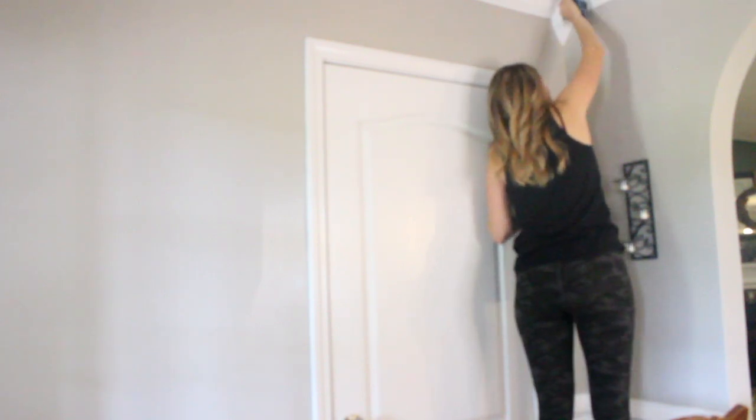When you are deep cleaning a room in your home, it's a great time to take inventory of what you have and see if there's anything that you might need to get rid of, anything that you don't use anymore or don't like anymore and know that you won't use it. And also look at your decor and see if there's anything that you want to change up.